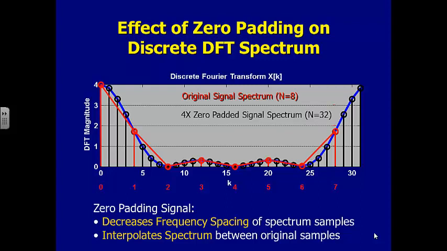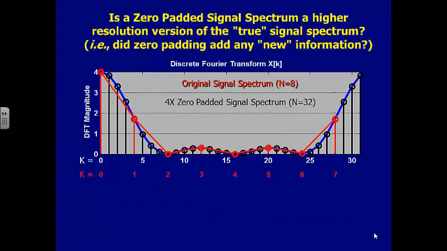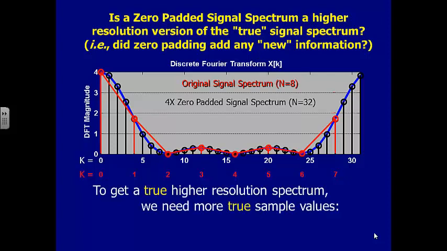So if I started off with a finite length sequence, and I had all the sample values, adding a bunch of zeros, all it did was give me a better spectrum. Notice my black ones exactly overlap the red dots, and they actually do follow the DTFT spectrum for places in between. I get an interpolated spectrum. That's good. And that worked because those zeros that I added to my finite length sequence were actually correct values for that sequence. They were true values, right? So if I add true sample values, I get a better true spectrum.